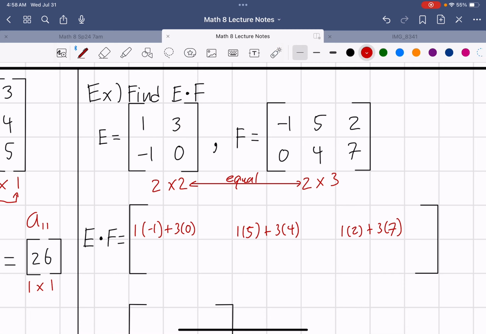So -1 times -1, this is second row, column 1, so A sub 2, 1, plus 0 times 7. Sorry, I was looking at the last one, but for second row, first column, -1 times -1, 0 times 0.